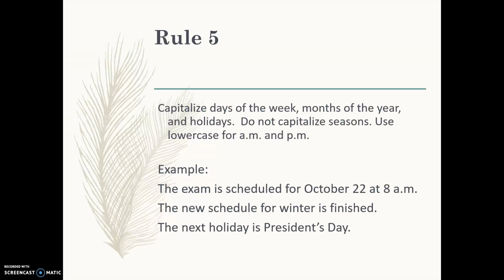Rule 5. Capitalize days of the week, months of the year, and holidays. Do not capitalize seasons. And use lowercase for a.m. and p.m. Look at this and make sure it's lowercase, period, lowercase, period. Example. The exam is scheduled for October 22nd at 8 a.m. The new schedule for winter is finished. Notice how this is a season and it is not capitalized. This is a month and it is capitalized. The next holiday is President's Day. That is a specific holiday.